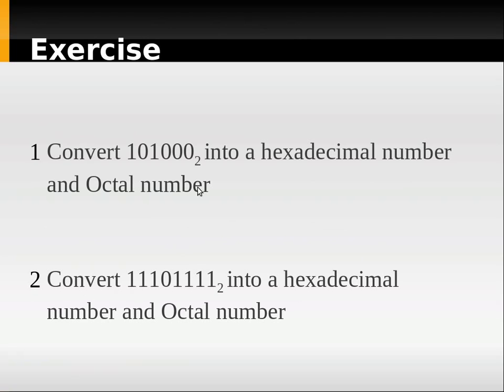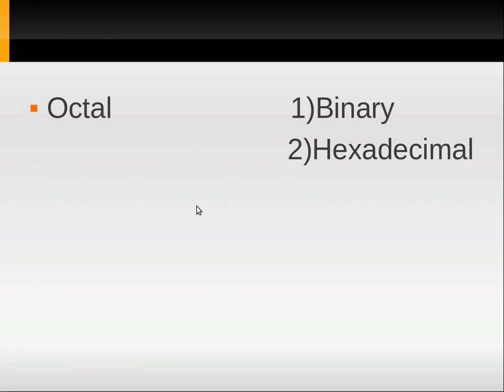So this you have to do, you have to convert this binary value into hexadecimal as well as into octal. Okay, fine. Now we'll see the third form of conversion, that is from octal to binary or octal to hexadecimal. Just now we have seen binary to octal and binary to hexadecimal. Now we would be seeing octal to binary or else octal to hexadecimal, right? So initially we'll go with octal to binary.